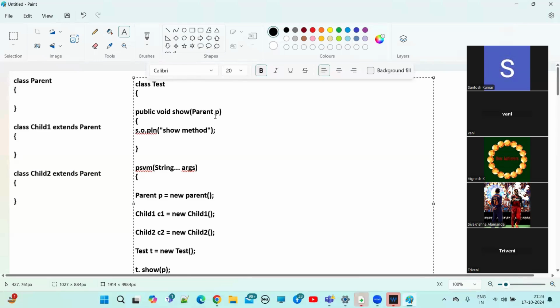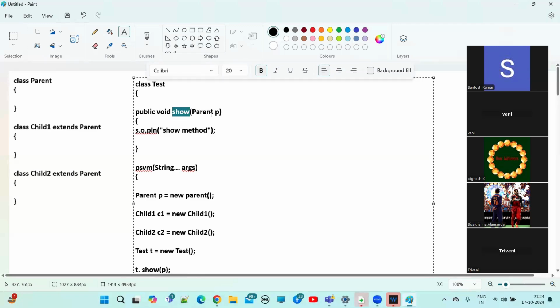For some other class we don't know, but dynamically from another class they are calling our test class show method. Understand? So we don't know what argument values they are passing. Dynamically they are passing.